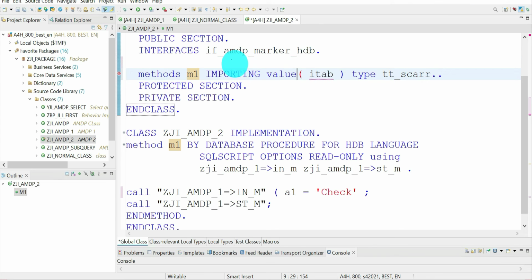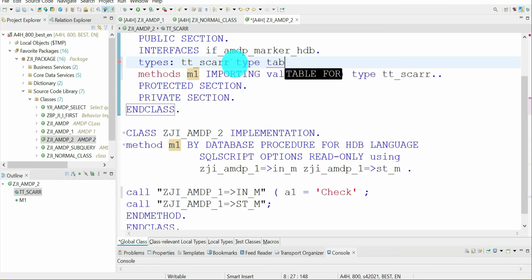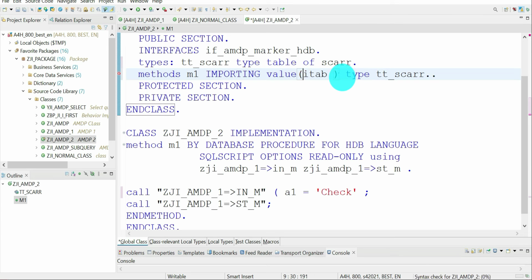method implementation. So here types tt type table of SQL value. Okay, so the next one is separated by comma.